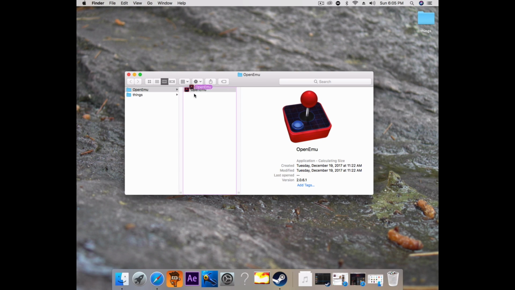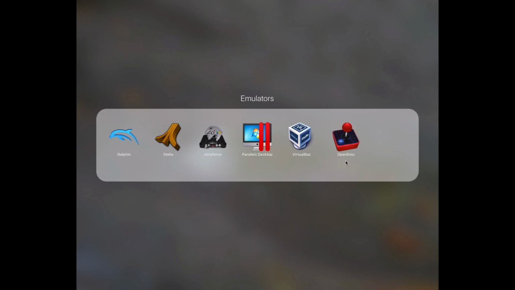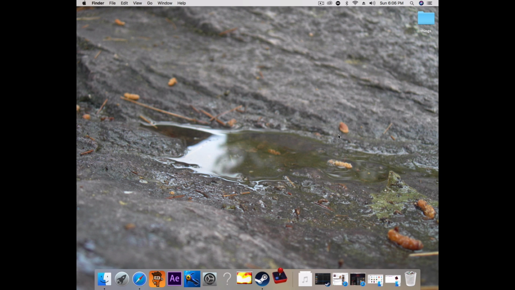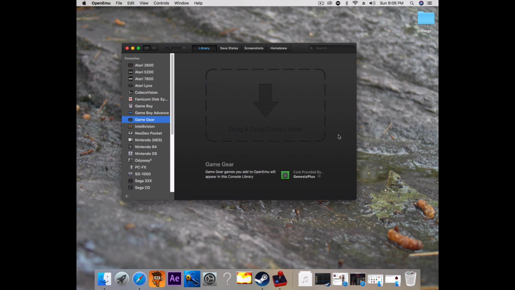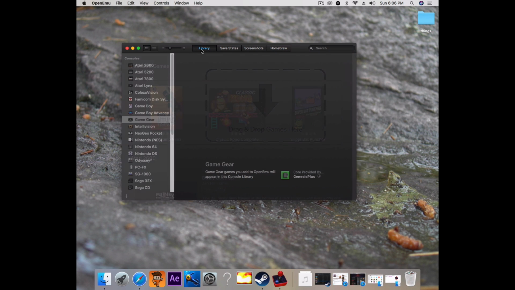You can go ahead and open that straight from the folder, but what I prefer doing is dragging it straight into your applications folder. I'm not going to do that since I already have it installed right here. So you can go ahead and open up the program. I have mine opening up right now, and I must say it's a pretty good GUI here, very user friendly. You have lots of stuff here. You even have Homebrew, which is kind of nice. You could just grab some games if you want to.